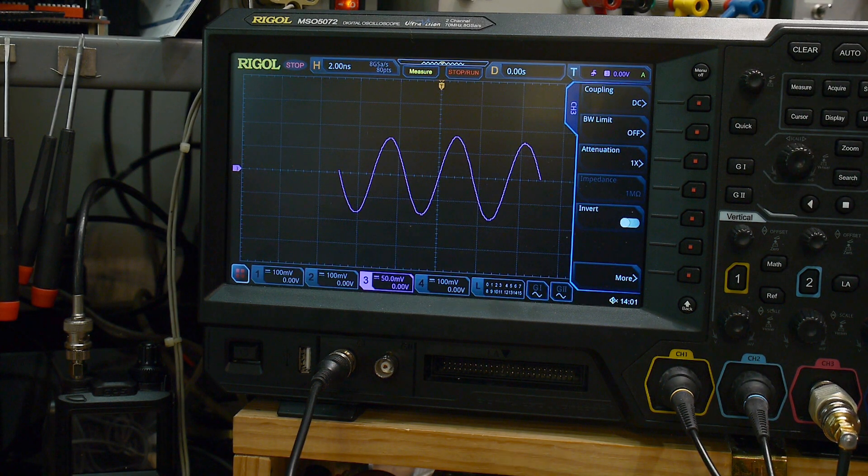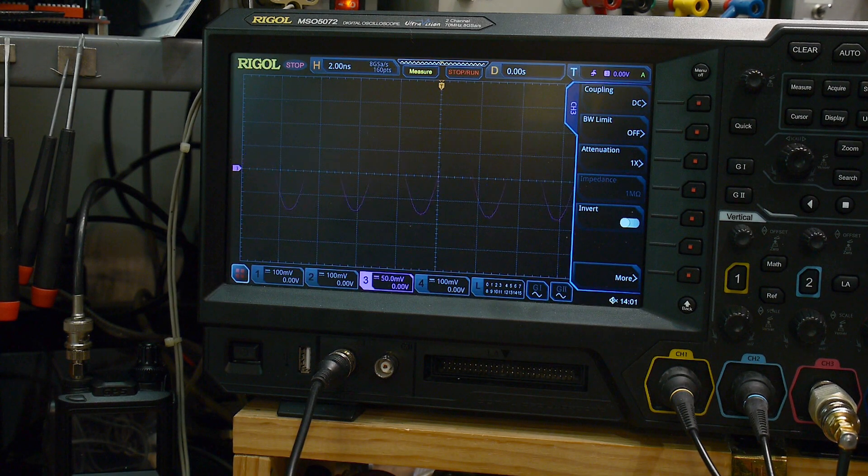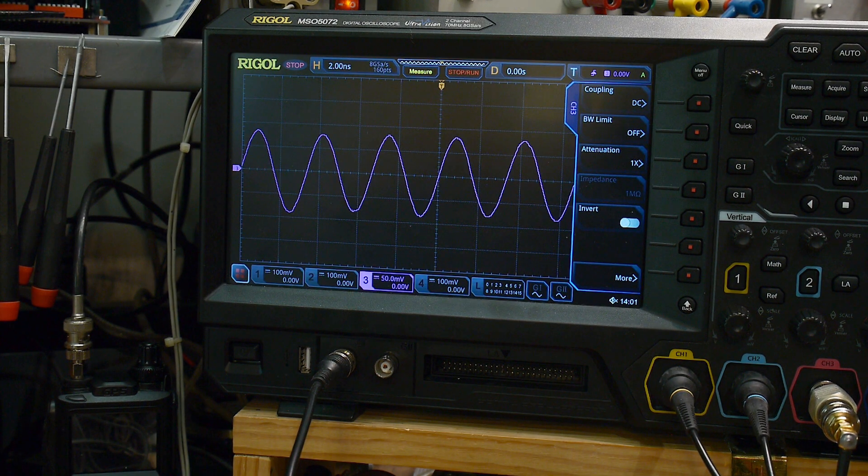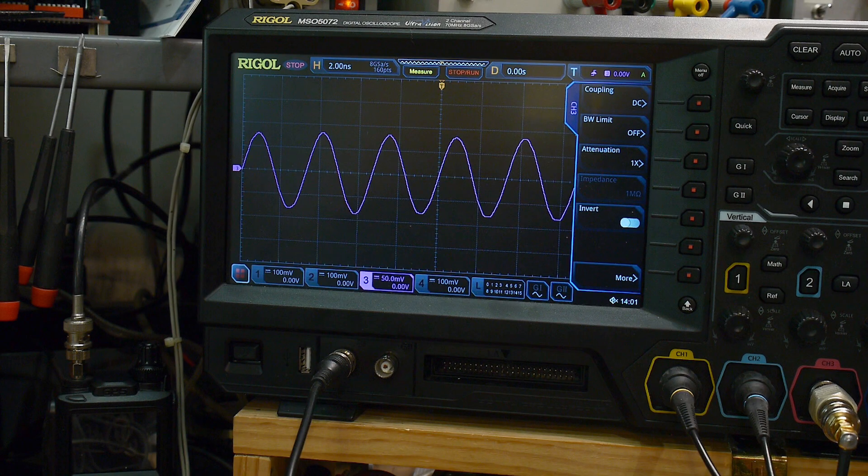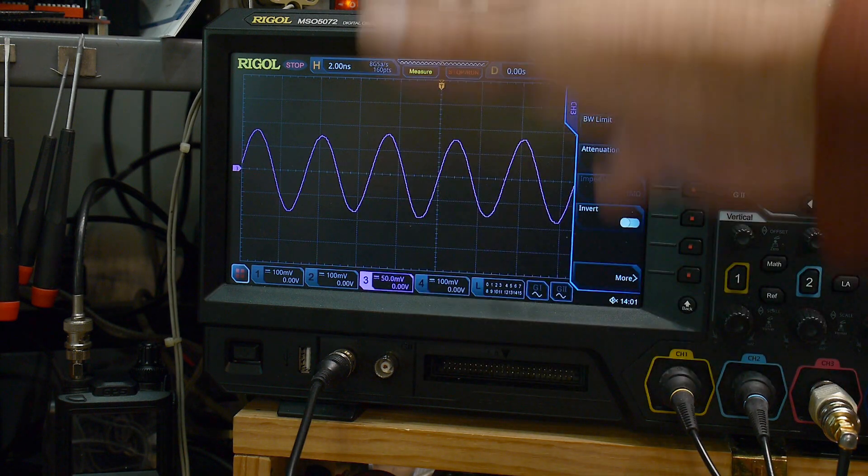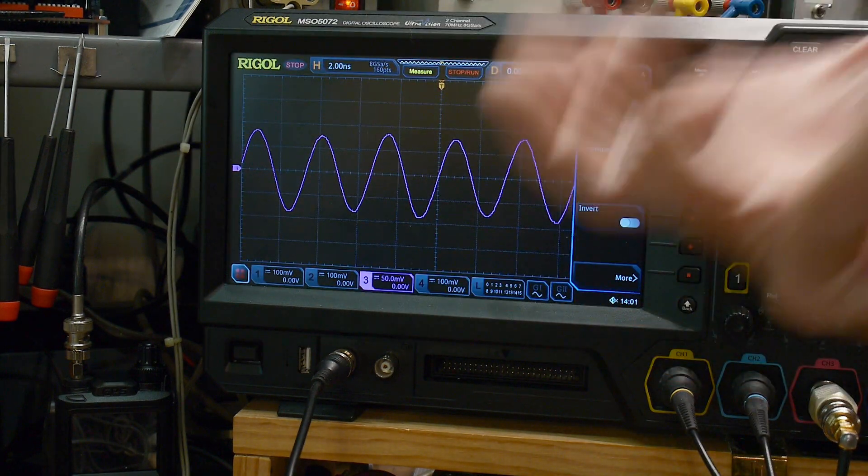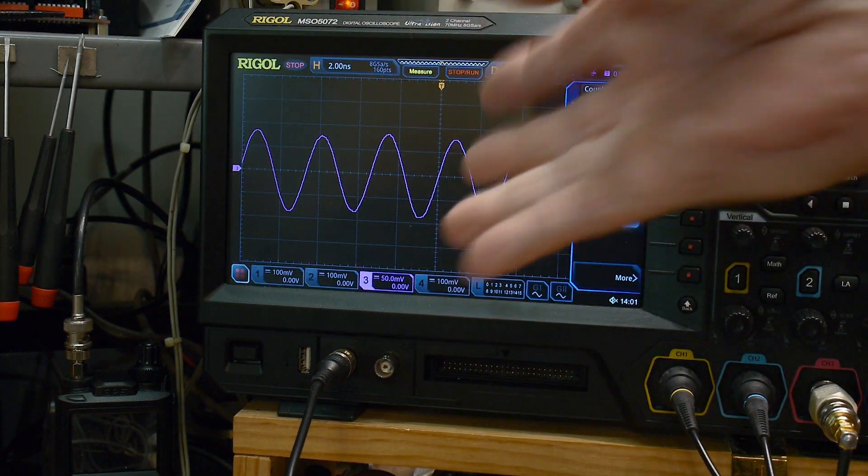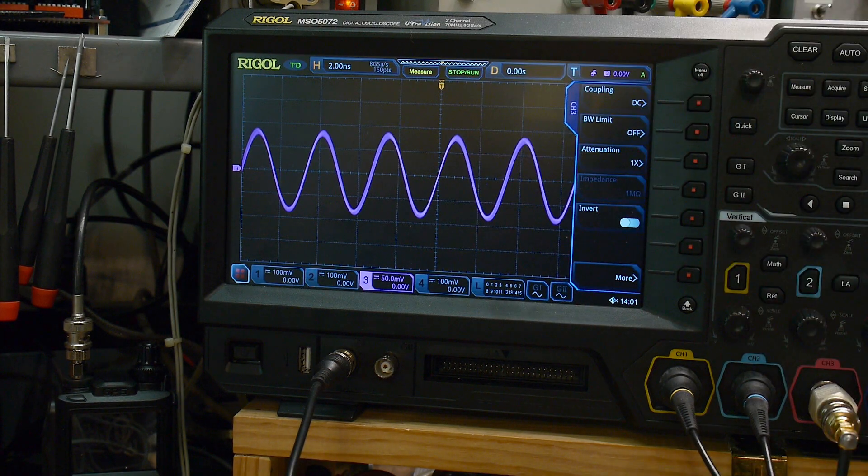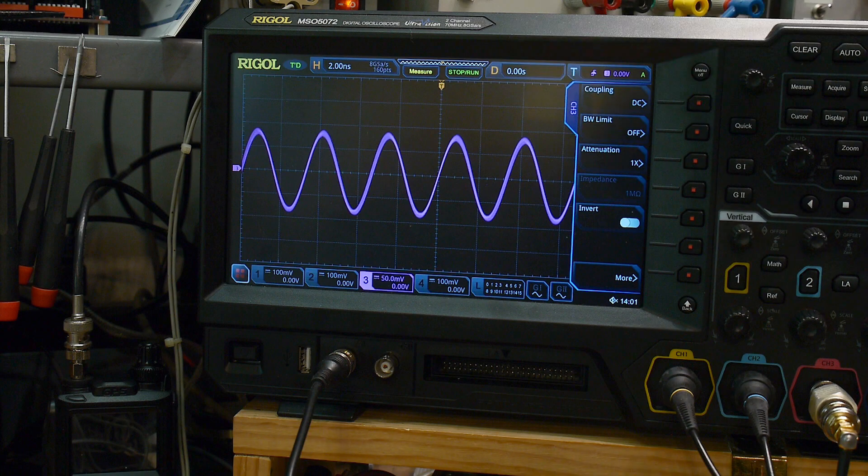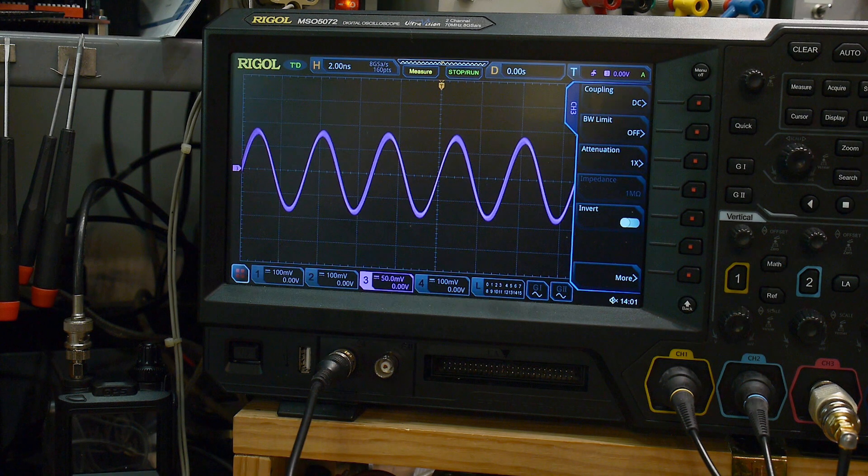If we do single shots, we can kind of see it. If I zoom out a bit and I do some single shots, it's a little bit hard to see, but you can see some of these kind of moving up and down. So there's a slow modulation of the signal that gets added in. And those are the frequencies that are lower than the carrier. And so you need to be aware of that also.